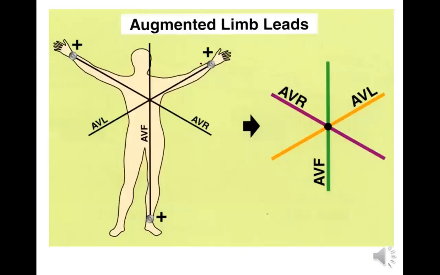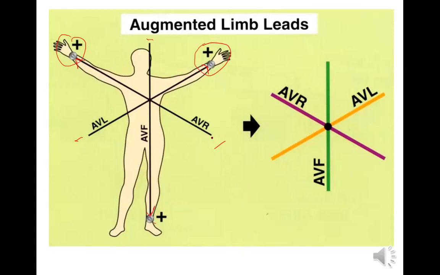So you can split the difference here, and this is where the augmented leads are. This is pretty good because it shows you AVR. I like arrows. Negative electrode here. AVL, negative electrode, and an arrow. So it shows you the positive electrodes. AVL is the left arm, AVR is the right arm. It's tough to get the negatives for these. And this is AVF here.